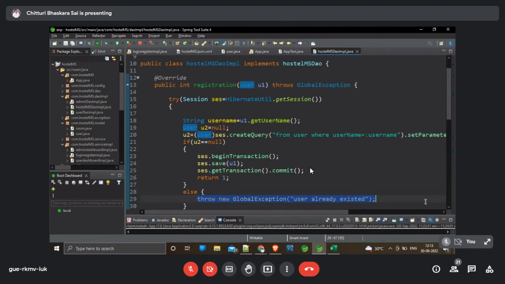If the user exists in the database, this method raises one exception. So we have to check which type of exception it raises when the username already exists. I want to check that mechanism.